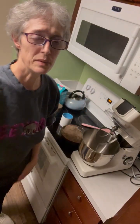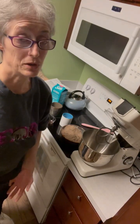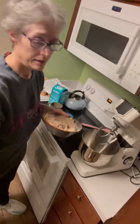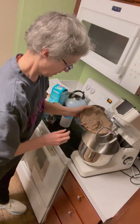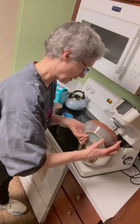Again, today we're going to be making the Taste Connections brownies. We tried the Cambrook brownies, so I thought we'd be good to make a comparison. This is 325 grams of the Taste Connections brownie mix.